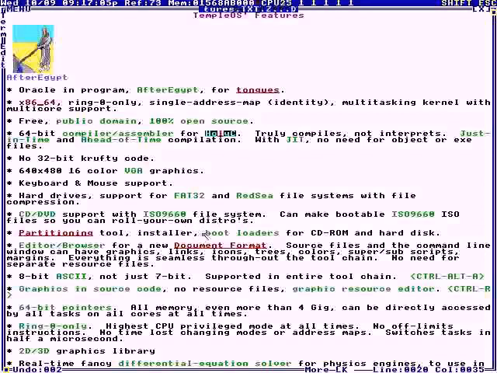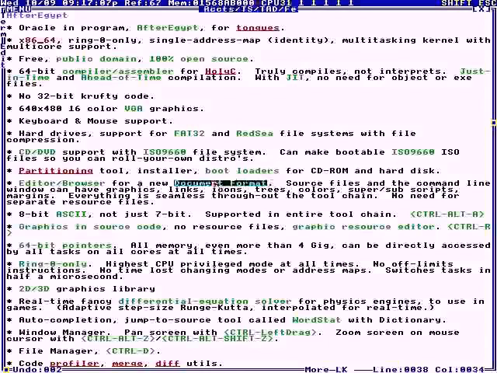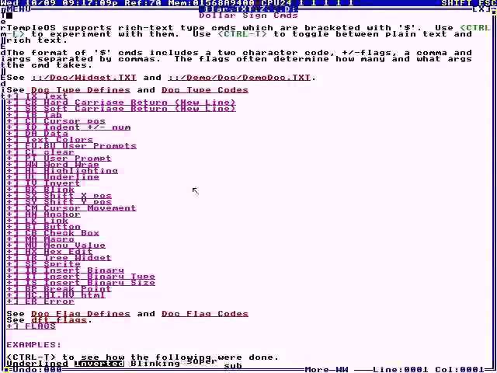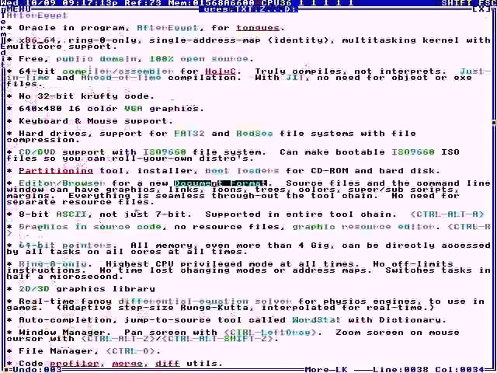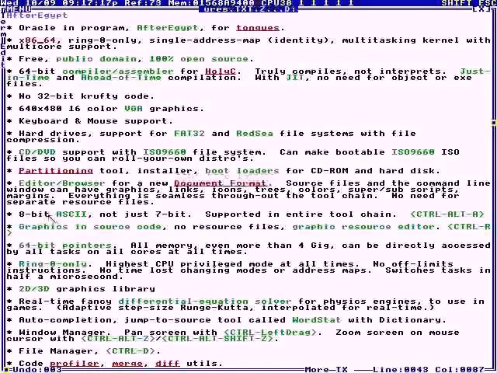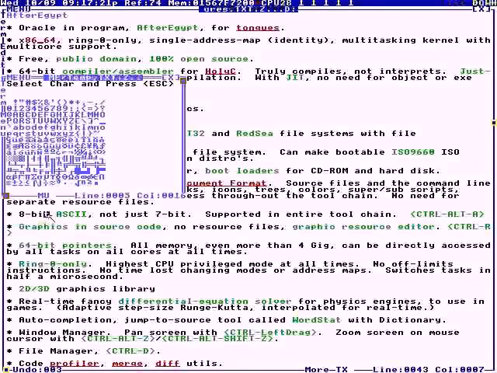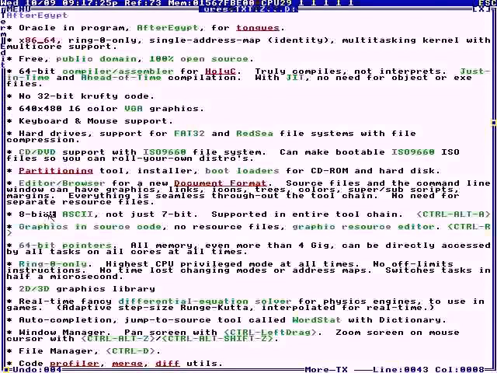It's got an editor browser. It's got a document format that's like extended ASCII with graphics and links and trees. You can make your source code have links and trees and stuff. It's got 8-bit ASCII instead of just 7-bit, so I call it 8-bit. It's IBM PC screen codes, so you can use those European accents and stuff, and you can use Greek symbols. It's got graphics and source code.